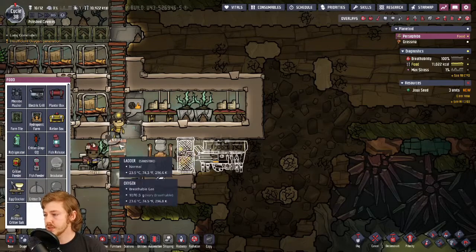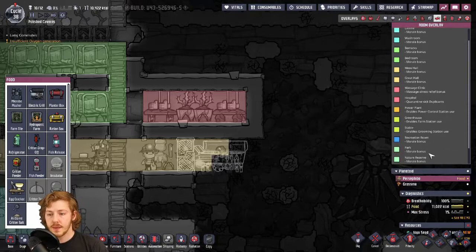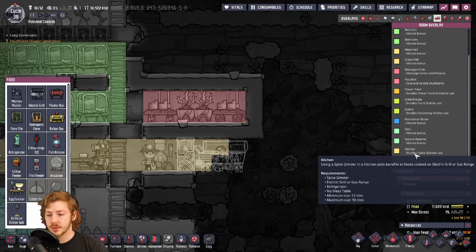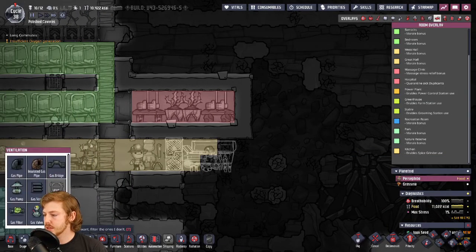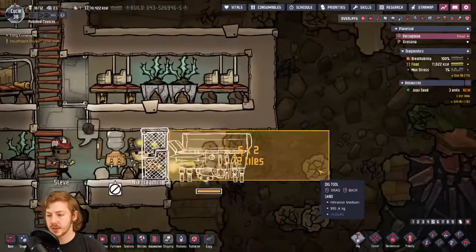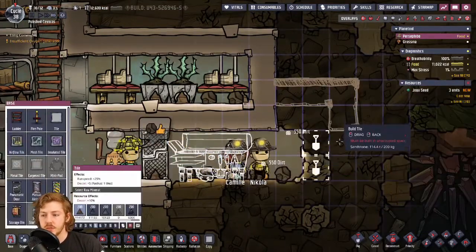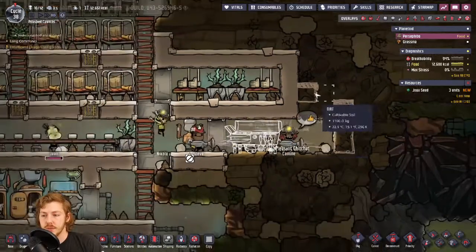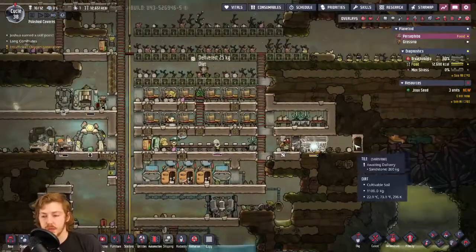Do we have the spice grinder just yet? We do not. Let me see the requirements for a kitchen. Stable, greenhouse, kitchen-able spice room, spice grinder, electric grill, or gas range. We don't have the spice grinder yet, so it's going to be just a second. Is it under refinement? I don't remember. Nope, not yet. So how big does this need to be? Minimum 12 tiles, so we are at 10, 13, and I think it's 3 tall. So this should be just enough. Dope. So we'll have all of our basic rooms set up and ready to go.